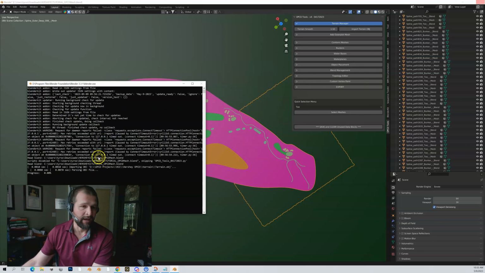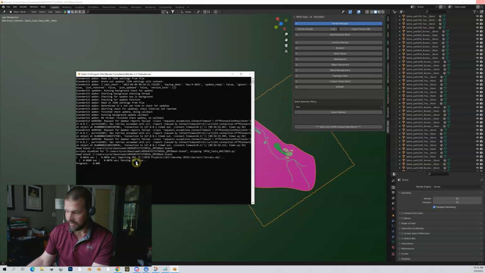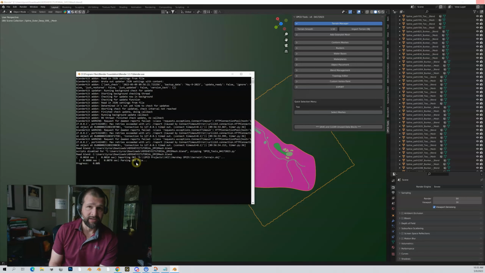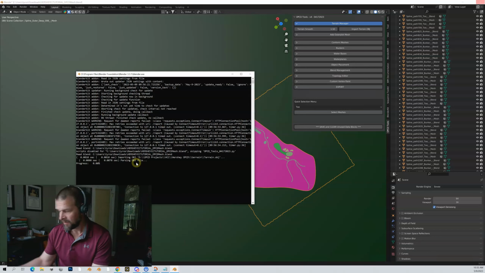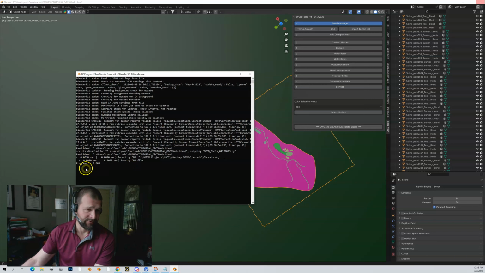One thing to keep in mind, if you click inside here at all and you perhaps move this around, click in here and hit the enter key, because sometimes that will actually get hung up because it's waiting for your input. So just be aware, if this isn't moving for a long time, just come in here, highlight something and just hit the enter key. Otherwise that might just be hung up. So let me just, we'll see if this progresses.